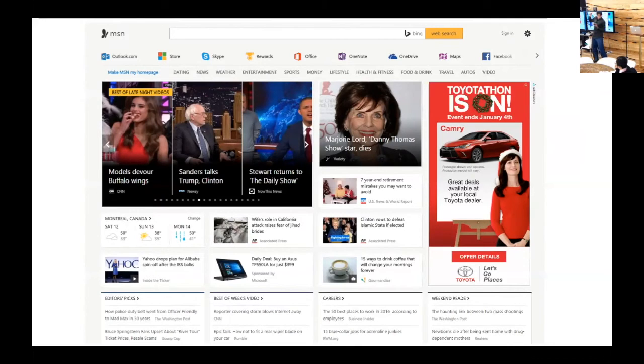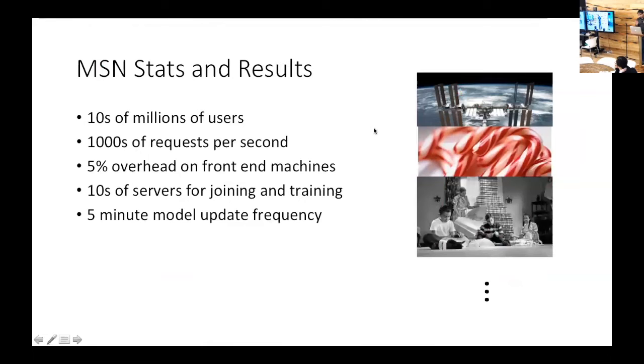Oh, yeah, the pointer doesn't show up, right? So we were personalizing this portion of the web page, and just to give you an idea that this is pretty scalable, there were tens of millions of users, thousands of requests per second. And there was not a substantial overhead on the front end machines from deploying our service, because that's an important thing that came up when we wanted to do this. Especially, the web servers are running this in multiple threads, so how much overall load are you going to add to the system? And not that much, really.